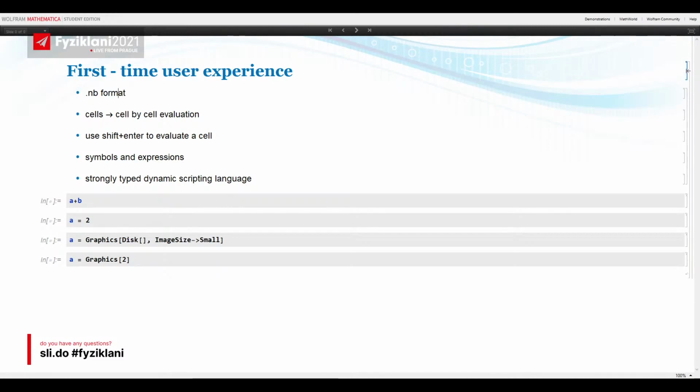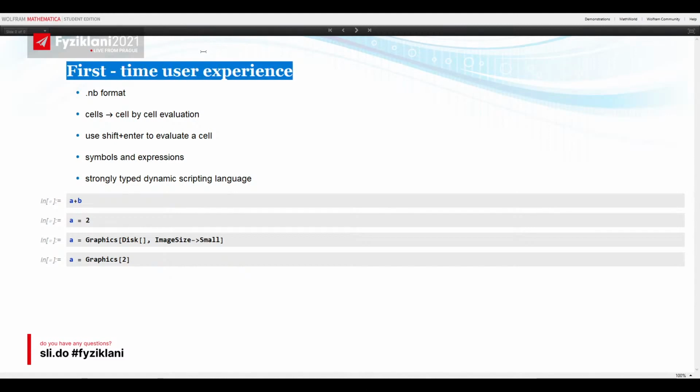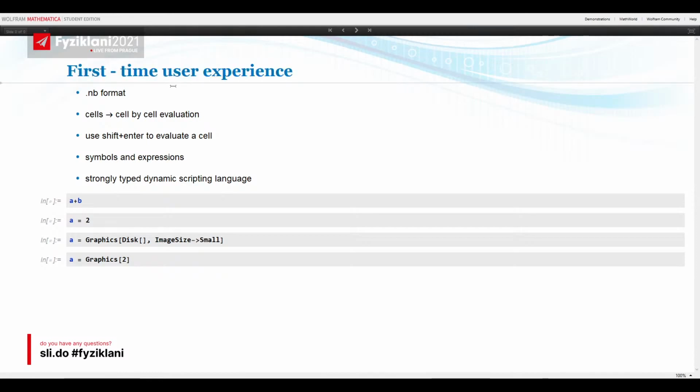So for example, if I highlight this one, this is one cell which corresponds to this big heading, while there is for example here another cell which corresponds to this text, and so on.